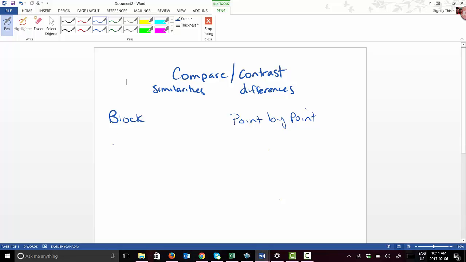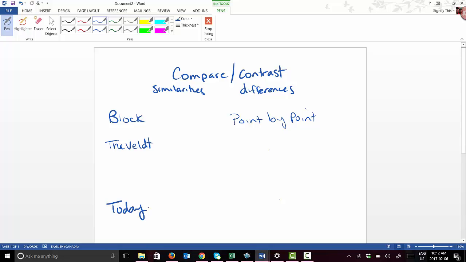So in this case, we're going to be talking about the Veldt as subject one, and then we're going to be talking about today as the second subject.